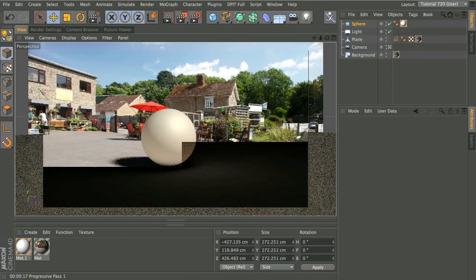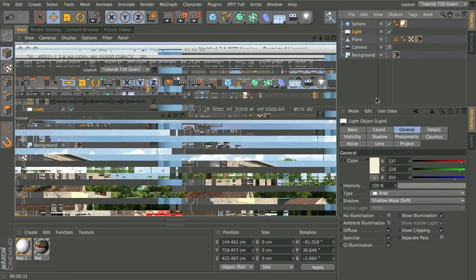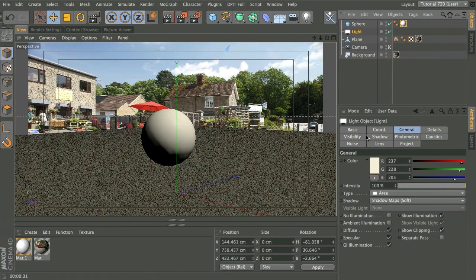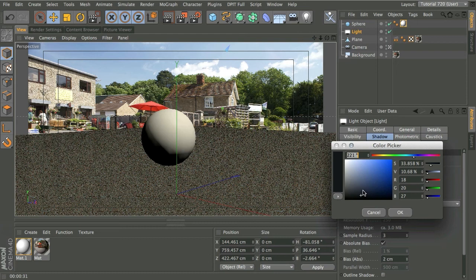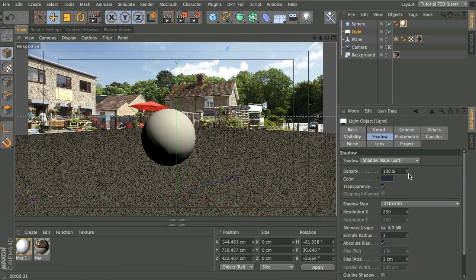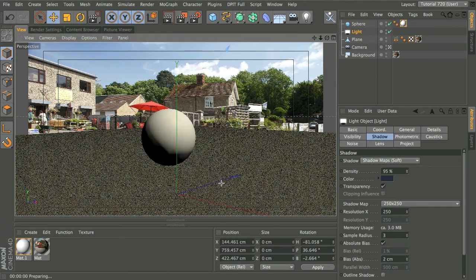Here we go. Much better. Now, I would say that the shadows under the benches, which are the real object, are slightly softer and slightly bluer. So we need to adjust that. But again, there's no need for you to worry about this for this example. But I'm going to do it just for the sake of showing you how I would tweak these kind of things. So let's just do one final render.